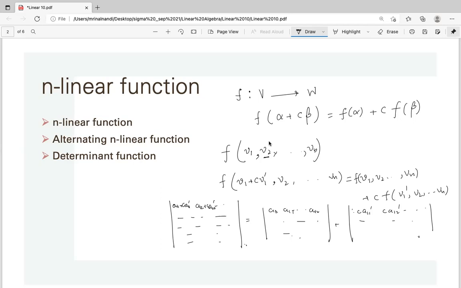But once we have checked it, to show something is a determinant, we have no need to prove the class 12 formula, that the output is a11, a22, a33, up to ann, minus and so on. We just prove it is n-linear, it is alternating, and that f of I is 1. You prove this, and you can deduce that this is a determinant. So this definition using the n-linear function is easier to handle.